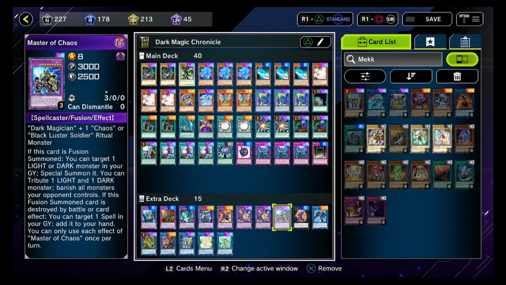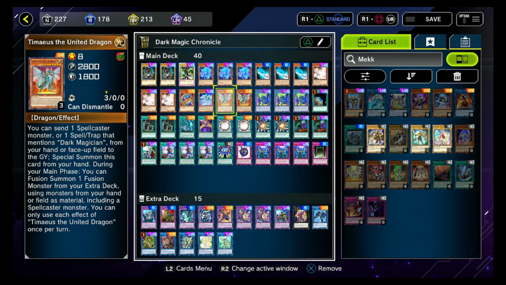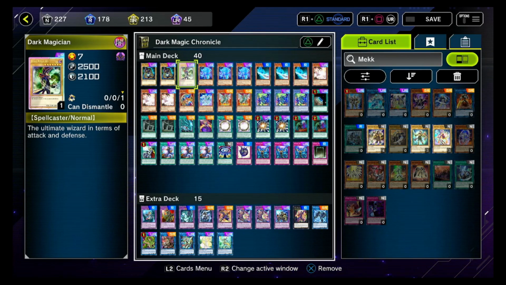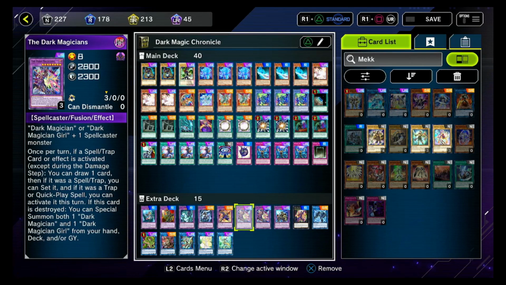It's a light and a dark monster. I'm pretty sure it's on the field, and the only light monster I think I play is the Timaeus, so I wanted to get a spicy replay with it, but never summoned it, wasn't super useful.